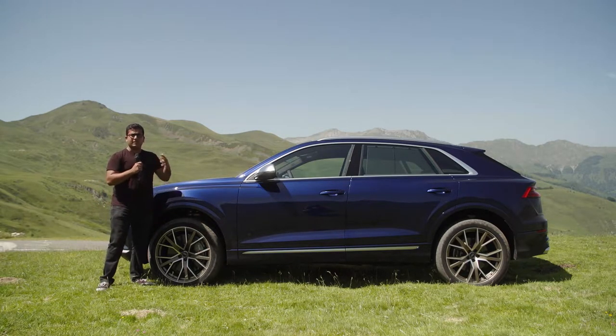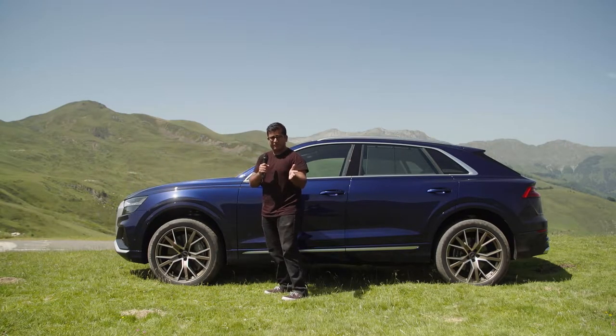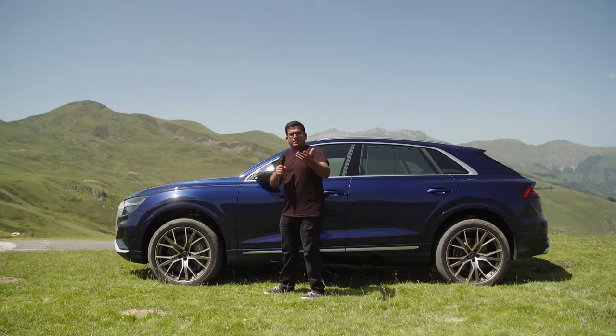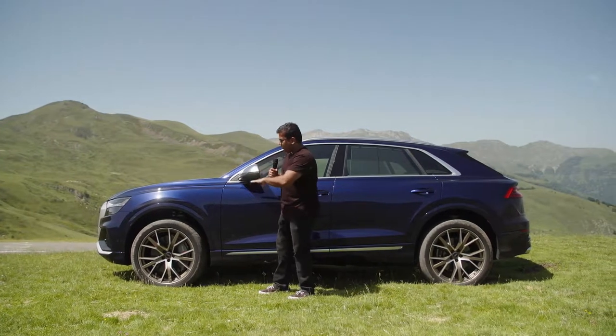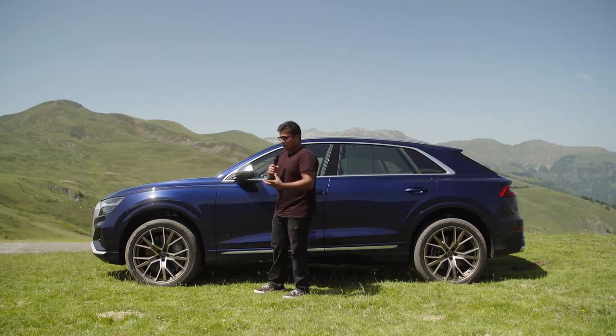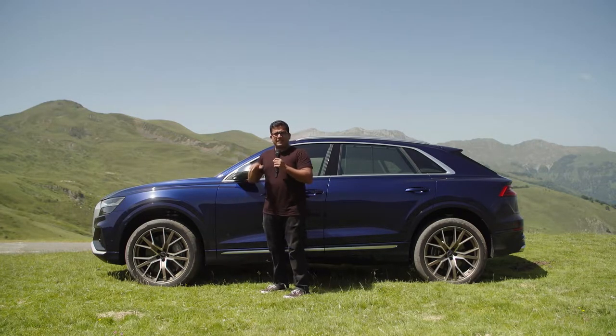Peering behind the whole wheel, we can also see that this has the air suspension. The SQ8 comes as standard with the air suspension and the anti-tilt active split roll bars. What the split roll bar means is, for example, if we're driving down the road and making a sharp left-hand bend, because it's a tall SUV the SUV will start leaning on the outside wheels. With the anti-tilt function and the air suspension, the air suspension becomes really stiff on all four wheels, which itself prevents body roll a little bit. Then the anti-roll bar will push down on the outside wheel and give a little bit of slack on the inside wheel, so you're pushing out on the outside and giving slack on the inside. This way it remains very flat around corners.